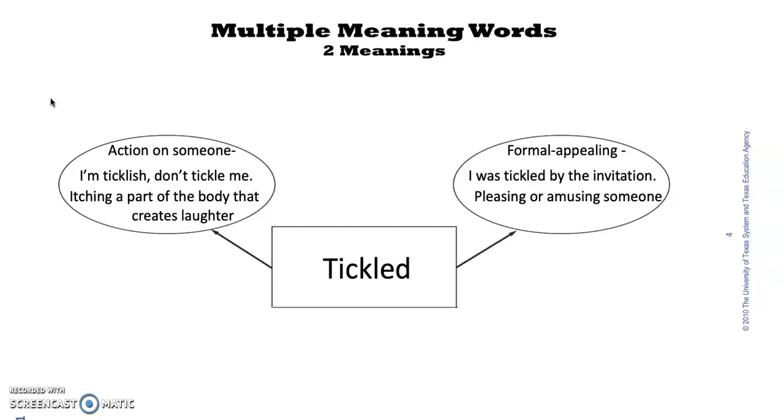And in our story that we just read, we saw the sentence, the lion was so tickled by the idea of the mouse being able to help him that he lifted his paw and let him go. In this sentence, we can figure out which tickled is being used. We know that it wasn't the action on someone, the mouse wasn't tickling the lion, so we can know that the way tickled is used in this is formal and pleasing and amusing. We know that the lion was amused that the mouse was letting him go because that doesn't often happen in the wild that we know. So the lion was tickled because he was surprised, like, wow, the mouse is helping me.